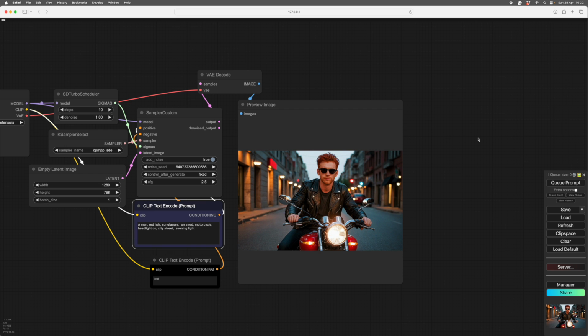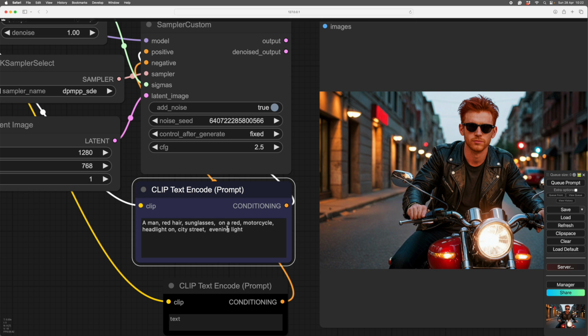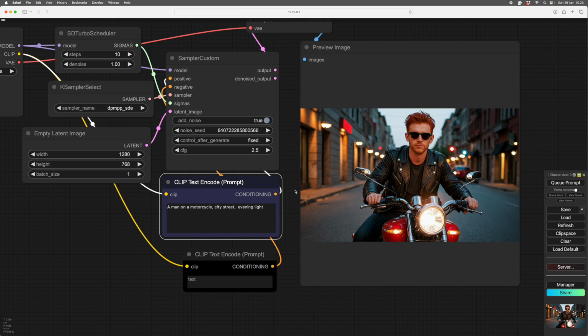So there you go, he's pushed a little bit back. If we said more about the motorbike, that would have the same effect. If we said more about the street, that would have the same effect. But I think you can see that it's a pretty crude way of doing it. So if we remove the excess, with these we have four weights maybe. The man, the motorcycle, the city street. So the other way of moving him is just by trying different seeds.